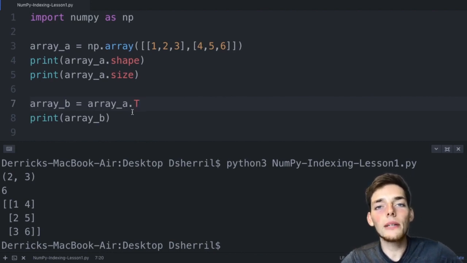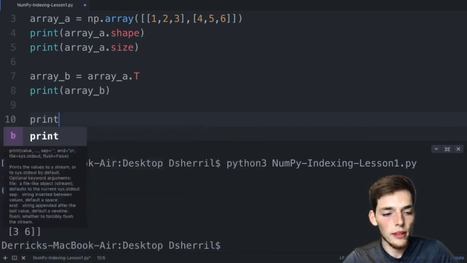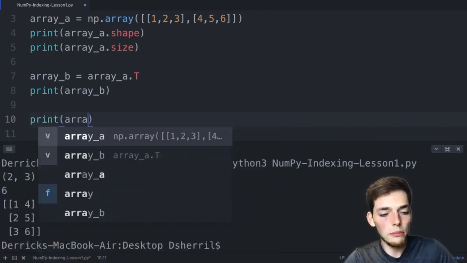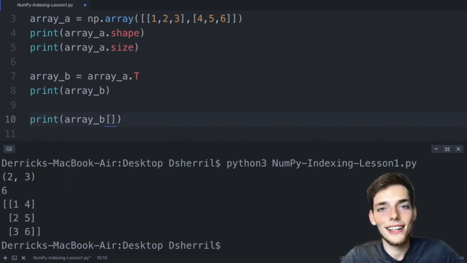Let's talk about how we can pull out specific values using indexing. In NumPy, indexing is done by using integer values in square brackets. We'll talk through a couple examples. So we'll say print array B. So we're using this array that we just created of shape 3, 2. We'll use those square brackets. And let's say that we wanted to pull 1 row of information from our NumPy array. We can do this by using the index position of that row.